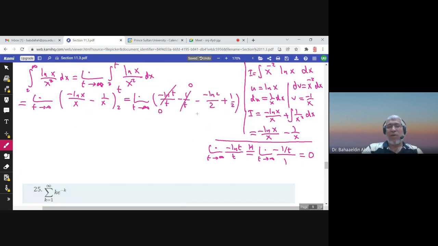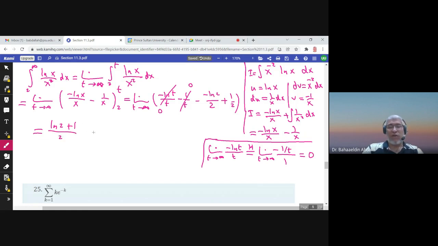Okay. You have to write this, okay? You have to prove that this limit is 0. Now, what is the answer? So the limit would be what? Negative times negative, it's ln 2 plus 1 over 2. I can write it like this: ln 2 plus 1 over 2.